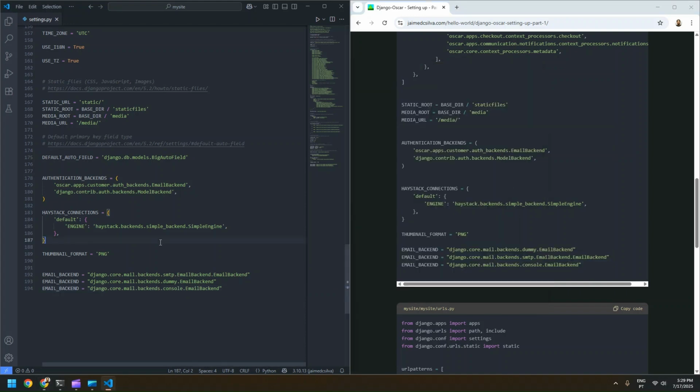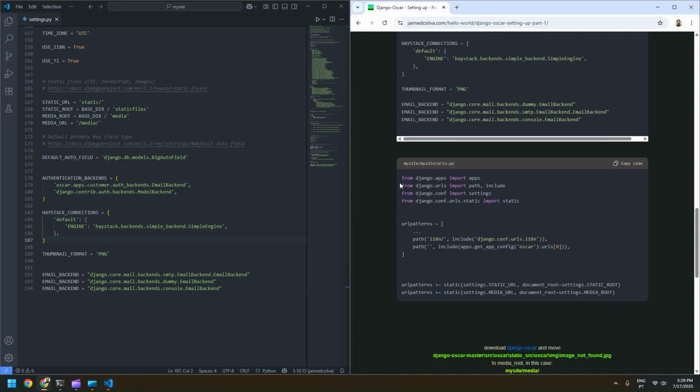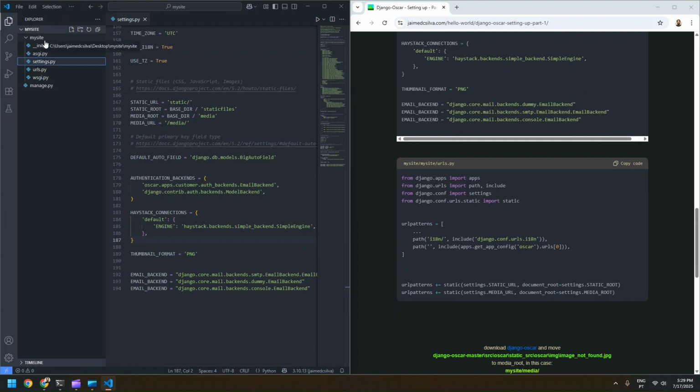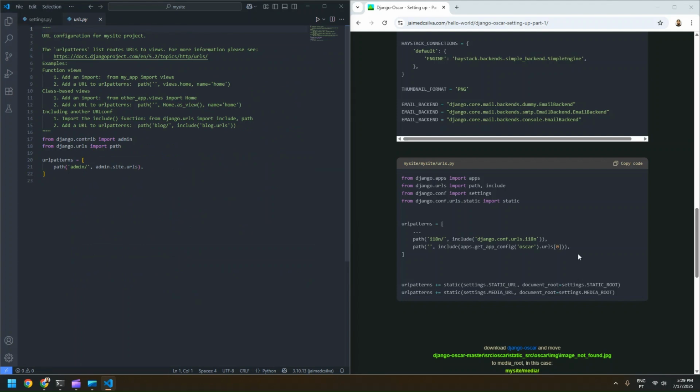Okay, for the settings, that's it. Let's scroll down a little bit more and configure the URLs. So let me open my site's urls. In here, we need to import include as well, settings and static, because we are already going to configure the static files.